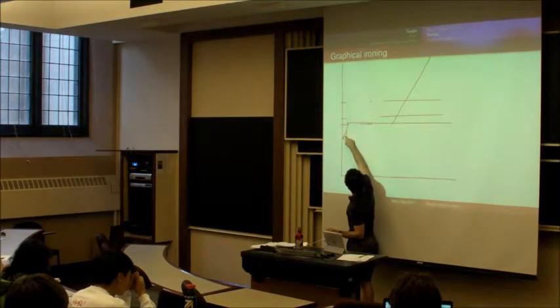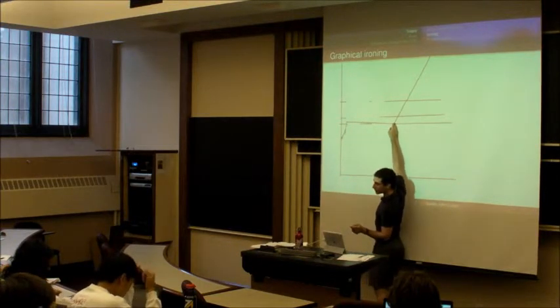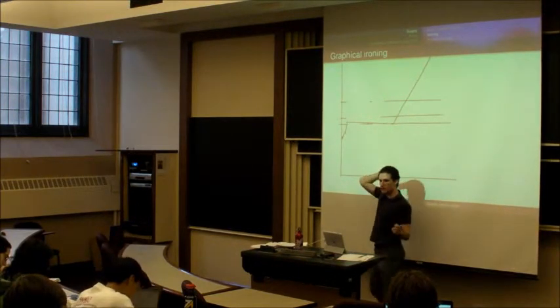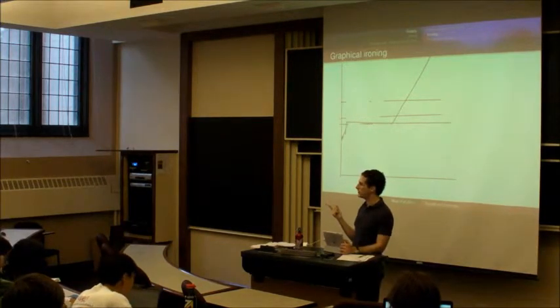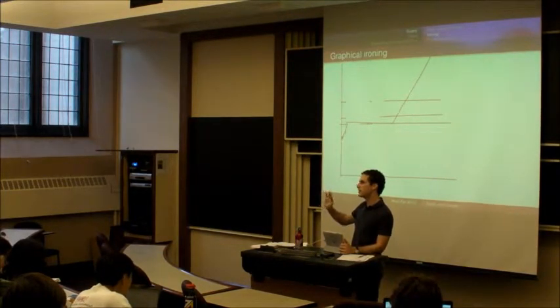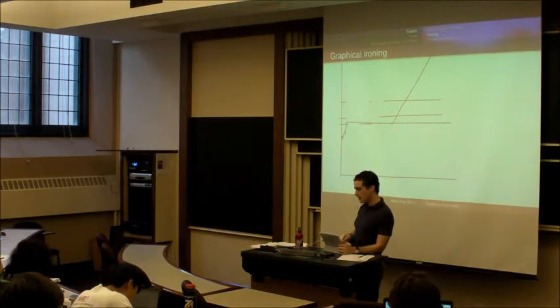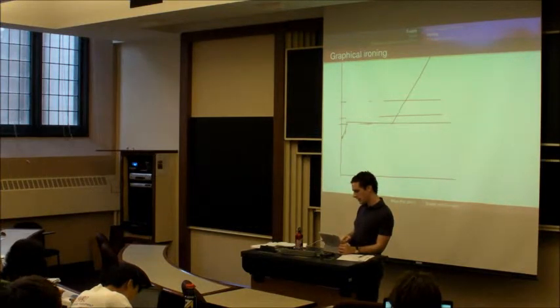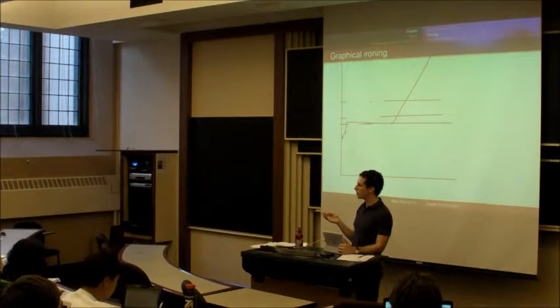Now, this marginal cost curve is monotone increasing, so it's nice and we don't have to worry about the problem of not being able to define the supply function. And it leads to exactly the same behavior that the firm has with the original marginal cost curve. Because we know that if the price is above this level, then they're always going to produce to the right. If it's below this level, they'll always produce to the left.